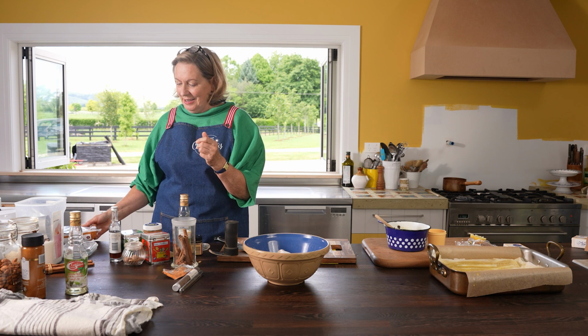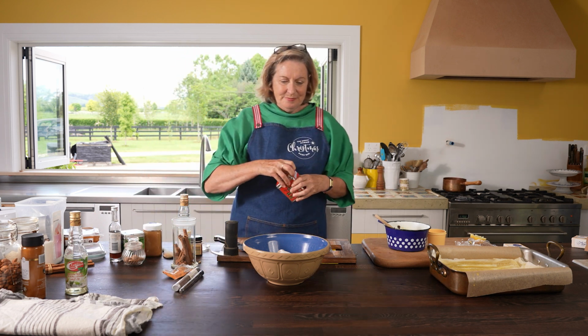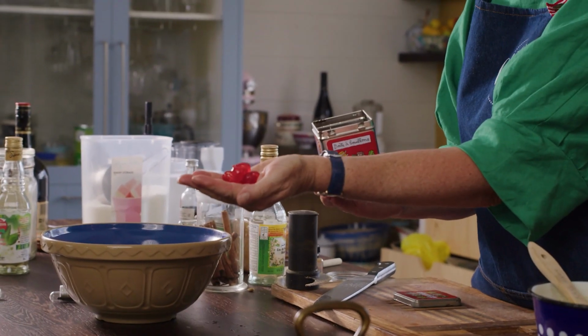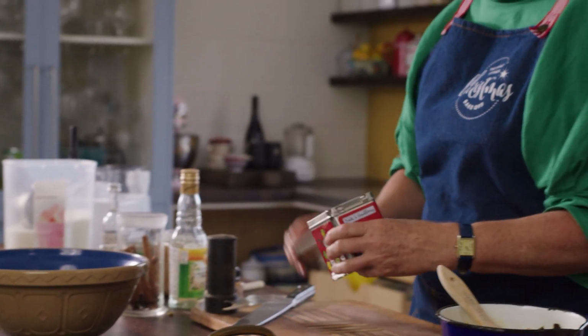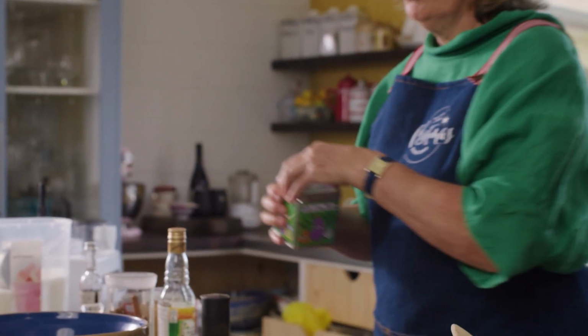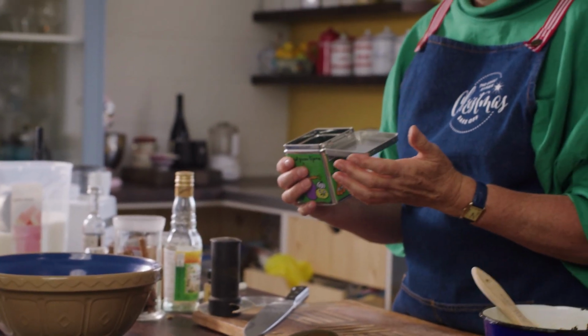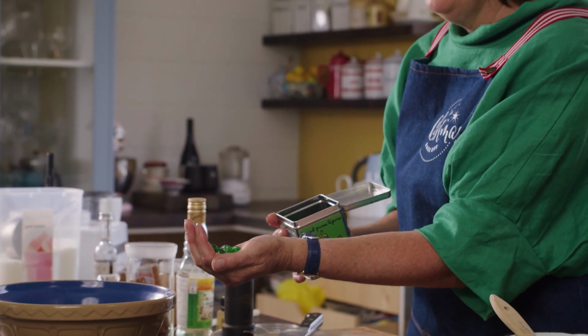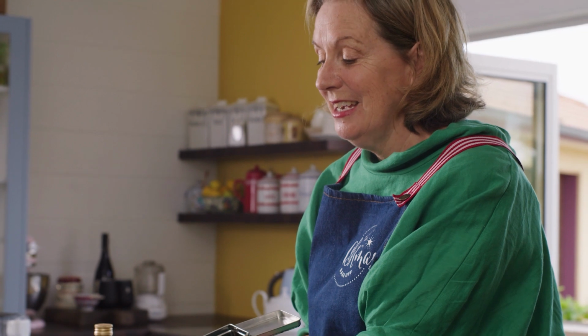And then what I added into that, and we're going to have a look at it at the end, is I added in my red tin, some red cherries and some green cherries, which I've gone to an awful lot of trouble to put in a green tin and a red tin because it's Christmas. So when we cut into it, hopefully what we're going to see is a lovely mixture of all our traditional Christmas colours with a lovely ginger flavour, a bit like a gingerbread. So that's what I've made for us.